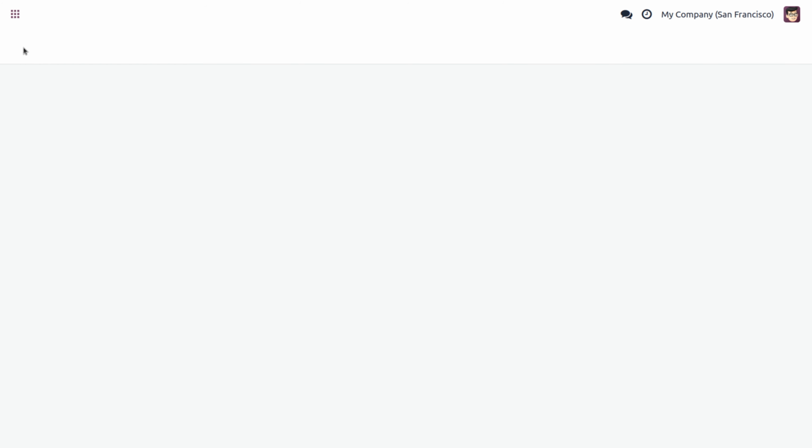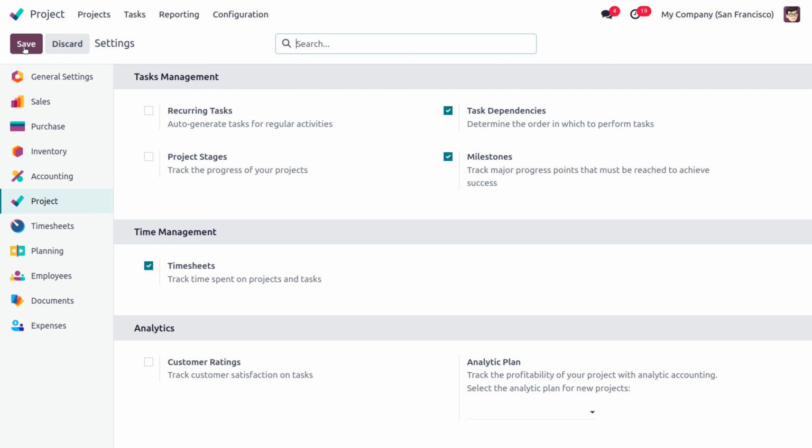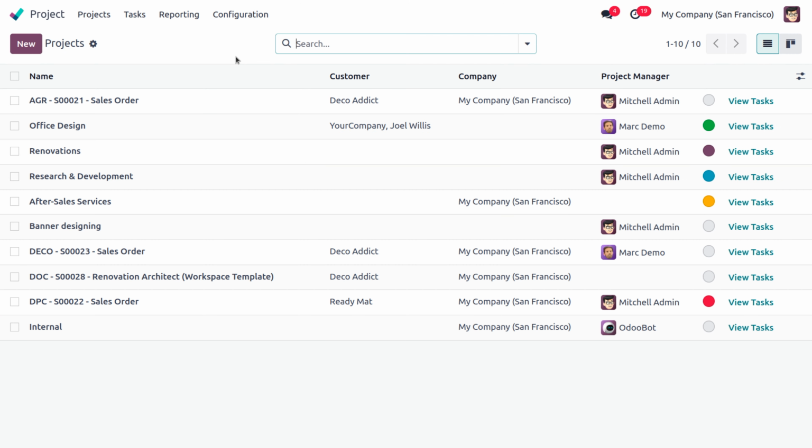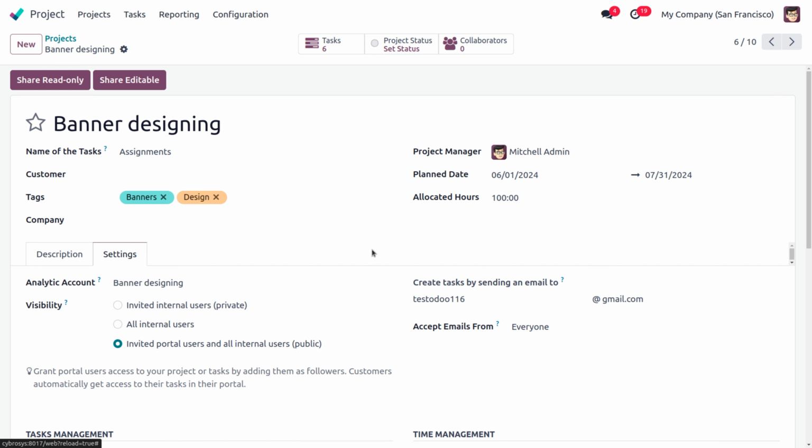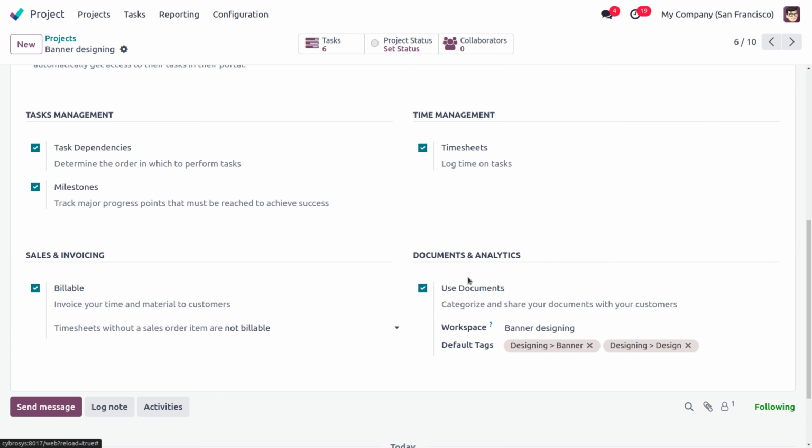Once you save this, you will be able to identify a tab called blocked inside your project. So moving back to your project, that is your banner design, under the settings, you will be able to see the task dependency for your project.